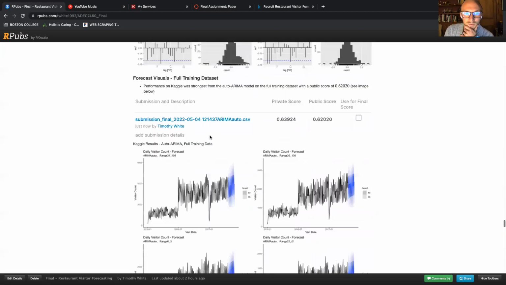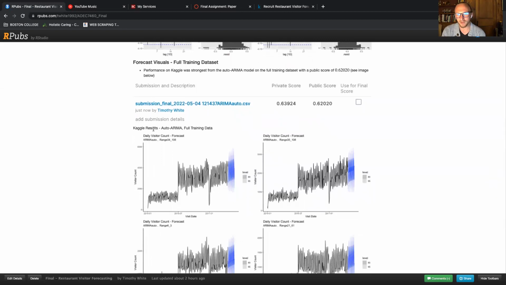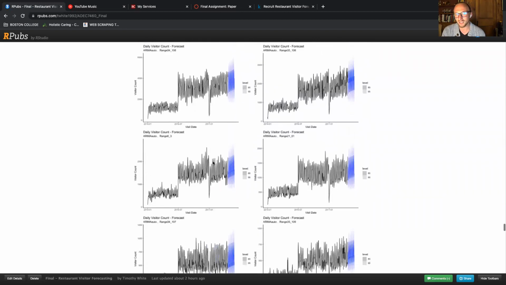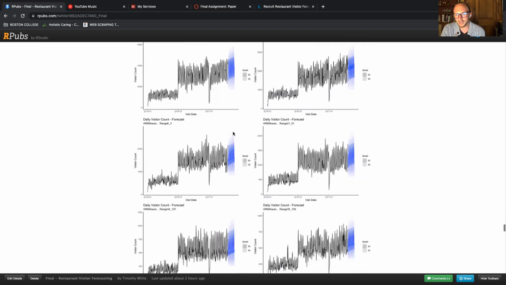But in terms of actual results, the model on the full training data set did perform the best. I ended up with a public score of 0.62, which is just below the median, which I don't have offhand, but I think it was like 0.601. So I'm not hugely happy with the fact that I'm not even at the 50% mark for this. But I do want to focus on some things that I thought were positive. I felt like the models chosen really did cover the range data very well. I mean, if you look at these forecasts, I think you'd buy them. Yeah, I think they make a lot of sense.